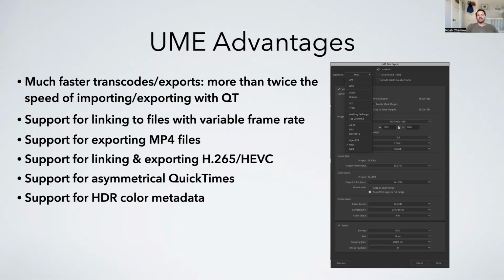Also, support for HDR color metadata. So if you're trying to create an HDR file, you can actually specify under your color space that something should be, let's say, tagged as Rec 2020 or P3, so that whatever program opens it will actually read the color space correctly, which is super useful. I don't think you could do that in Avid, or sorry, within the QuickTime export function. And if you could, I don't think it worked very well. So it's really nice that that function is now there.